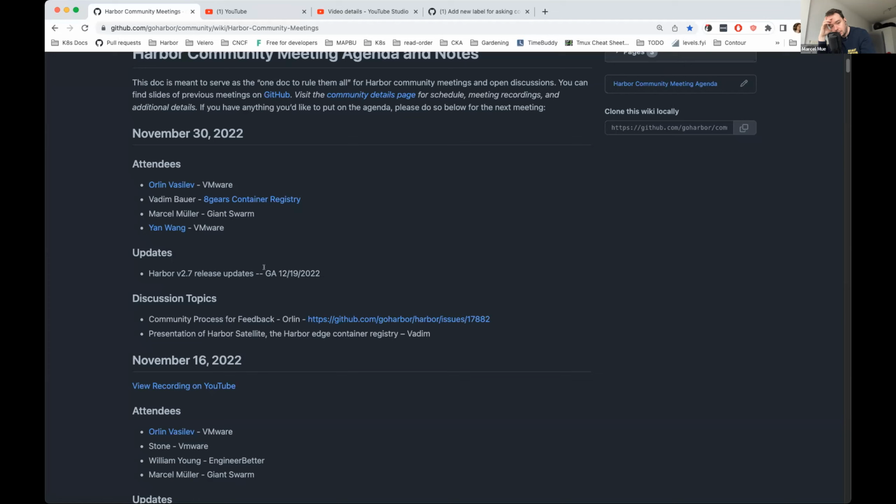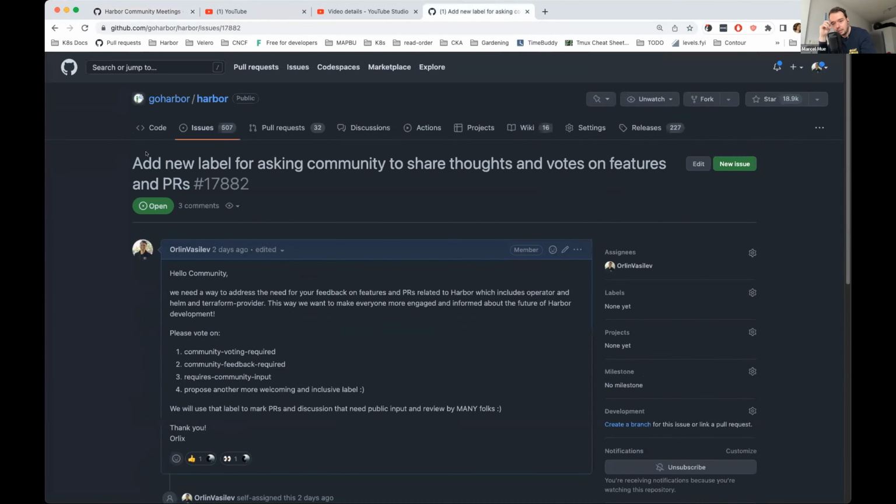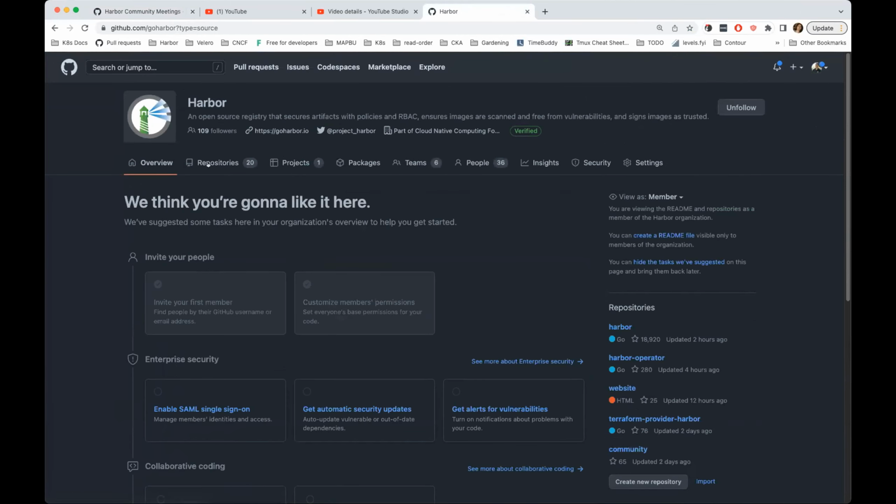But that also is like another point. We had some problems getting things merged in Harbor operator because it took us quite a while to get attention to our PRs. And then whenever we want to run something, none of us can run the CI. So we always have to wait a day for someone else to run the CI. Yeah, I got you. Okay. That's really painful right now.